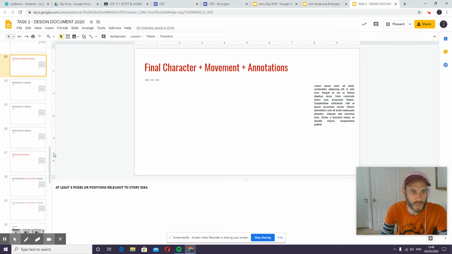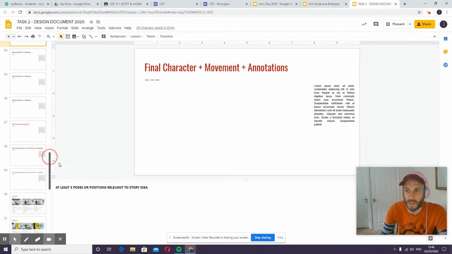Okay, so once your textures have been applied and you've decided how you're going to animate that character, you need to start playing with getting that character into different poses. So at least 3 different poses for that character in 3D in Blender. Whether it's been rigged and you've got an idea of the way the story's going to run and the character's got to play tennis or whatever, you need to try getting that character in a serving pose. You get what I mean.